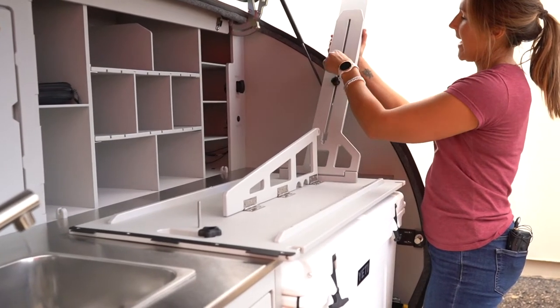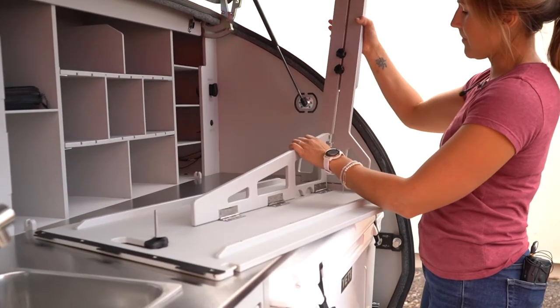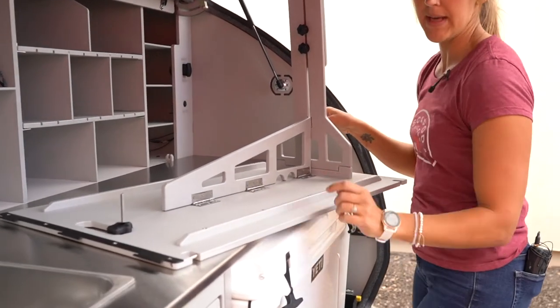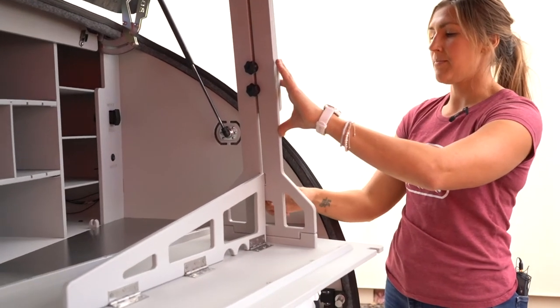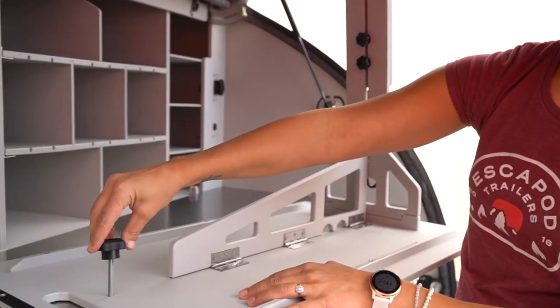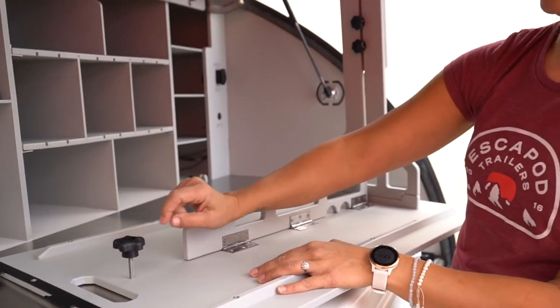I like to go about halfway and just kind of loosely tighten that down while I bring this up, and then you're going to secure this whole system in place with a carabiner that comes with your trailer. I'm going to clip that in place and then I like to thread this knob back onto that screw. It doesn't have to be all the way in, but this is just so that you don't lose this part.